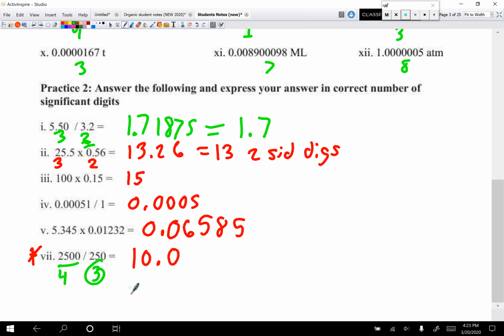If you just wrote 10, 1, 0, that's 2 significant digits. So we're going to add 1 by writing 10.0. So this is 3 significant digits. All right, so you can add 0.000 or whatever to make up the significant digits that are there. That's where you just have to be careful with significant digits. It's not always what shows up in your calculator that's the number you're going to write down. Always go back and double check and make sure you're expressing it in the proper way.